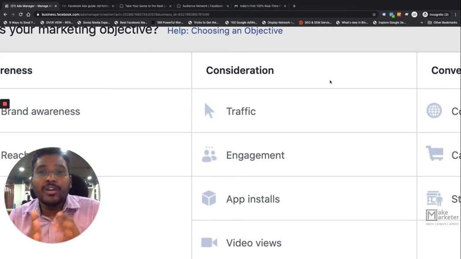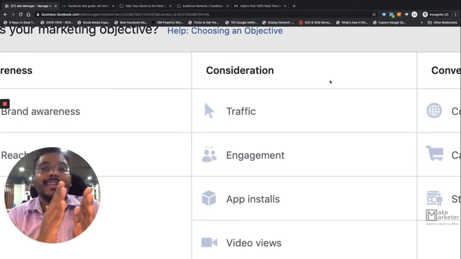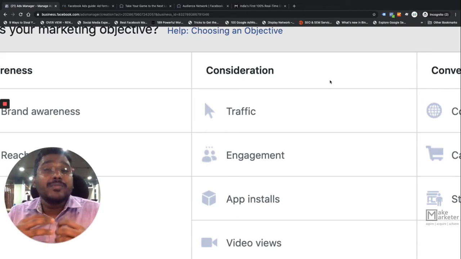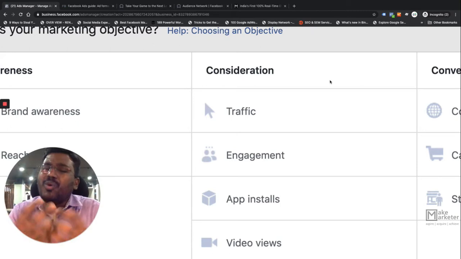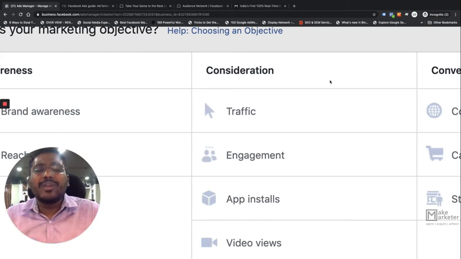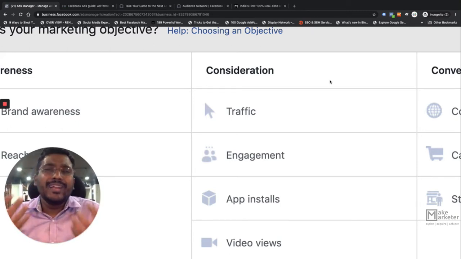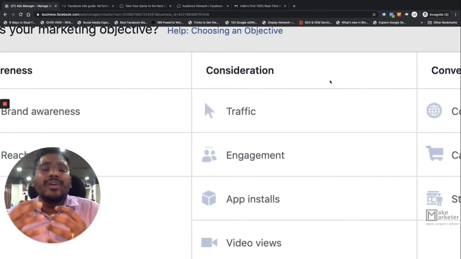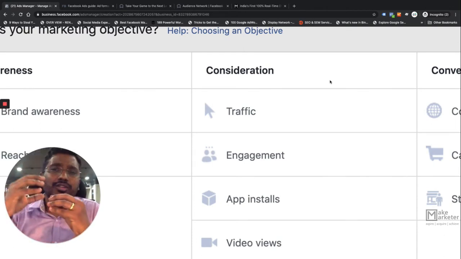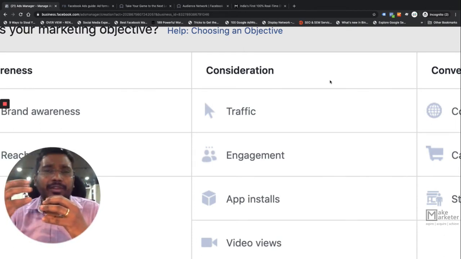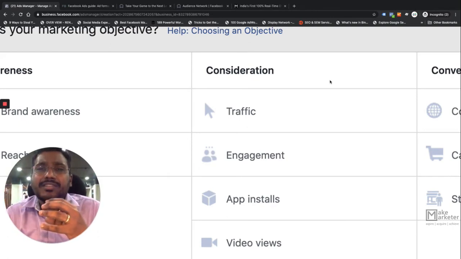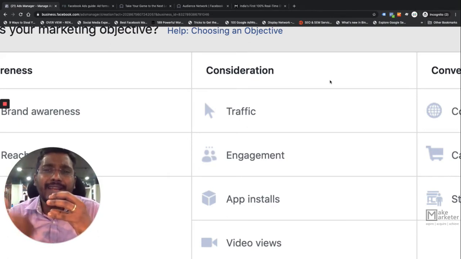The first one is called awareness, consideration, conversion. You call it as ACC, right? So that is very important, because when you run campaigns, you have to understand your objective. Because if you don't know your objective, what are you trying to achieve? How will you measure whether your campaigns were successful or not? You'll only understand whether your campaign was successful when you have a proper dedicated goal, right? Based on that goal, whether you reach that goal, you think it's successful. If you can't reach that goal, you say it's not successful. Then you go back and analyze your reports and data, and then come back with strategies and improvements that will help you reach your goals, right?